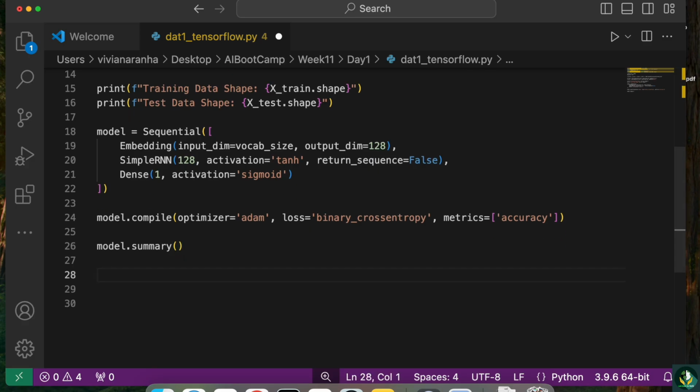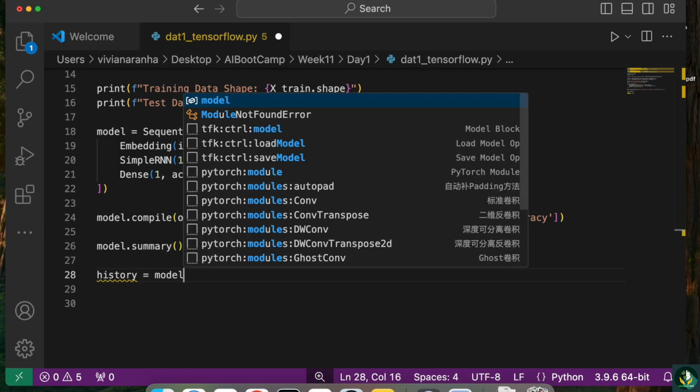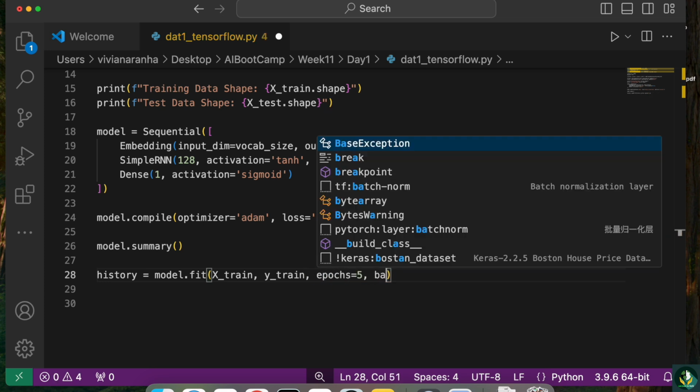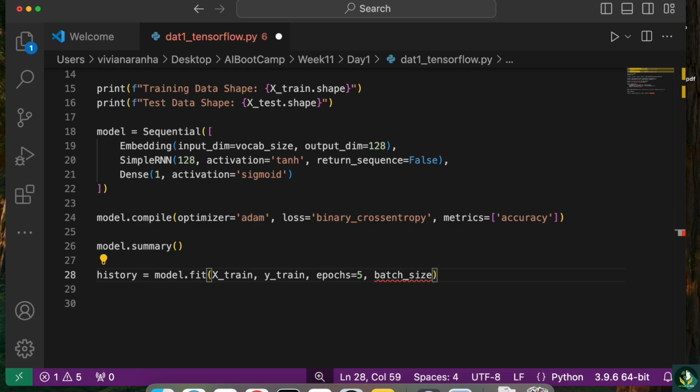So now let's go ahead and train this model. To train this model, I'm going to create a history variable, and I'll say model.fit and pass it x_train. I'll pass y_train. Number of epochs that I want to run it for is 5. I'm going to keep it small so it doesn't take much time. Batch size equal to 32, and I'm going to say validation split equal to, so this is how much validation split I want to give. I want to give 0.2, so 20-80% split.